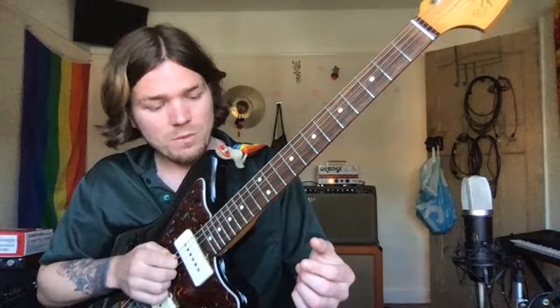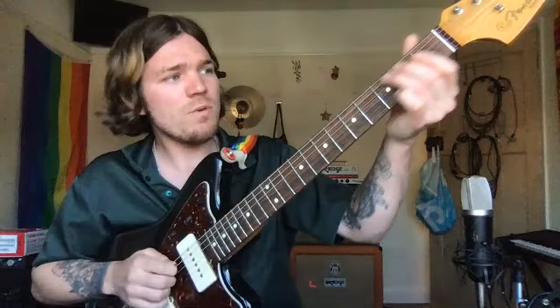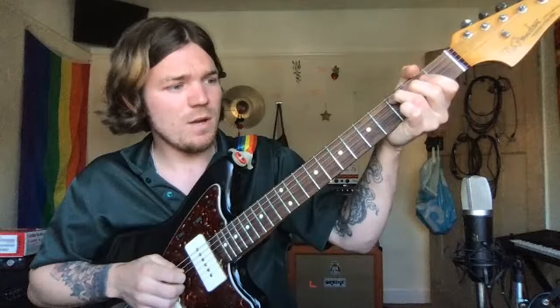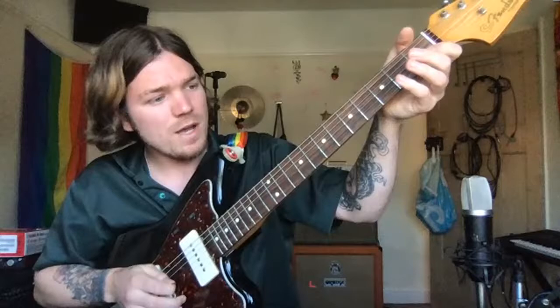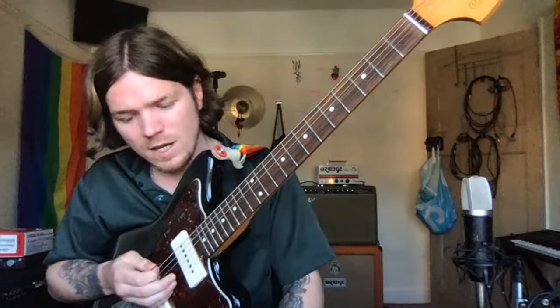For those of you who want a reiteration of our C major scale in the open position, it's down here. We're going to start on the third fret of the A string, on the note C. Then open on the D, second fret on the D, third fret on the D, open on the G, second fret on the G, open on the B, and first fret on the B to our top C. I'll get the metronome going, guys, and we'll do this as a warm-up.